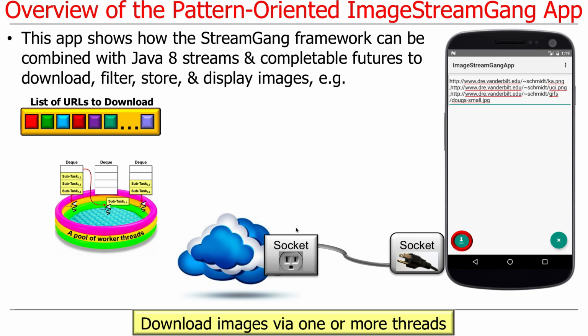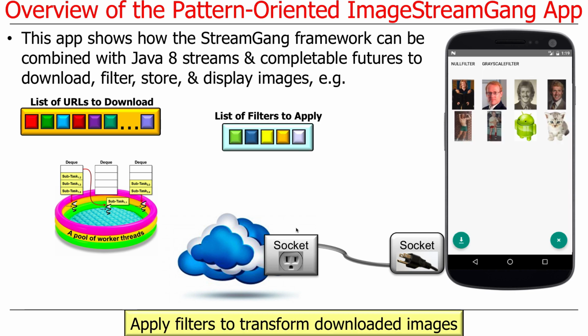Then you go ahead and hit the download button using cool floating action button semantics of the Android material design paradigm. So you can go ahead and click that. That'll then start the downloads, which will, of course, run in the pool of worker threads. And there's also a list of filters or transforms to apply. This is, again, very much like your image crawler program that you're working on, with different examples here. So we have different filters. We can have the null filter, the grayscale filter, and so on. This is obviously the null filter because it doesn't filter anything.